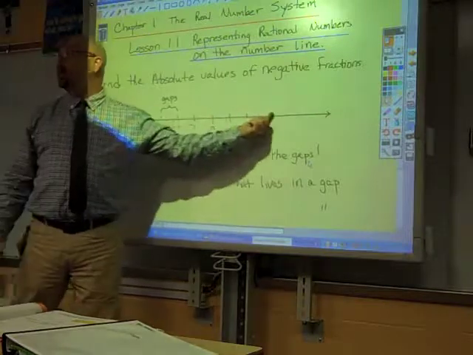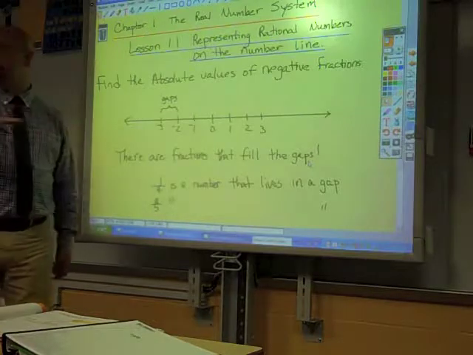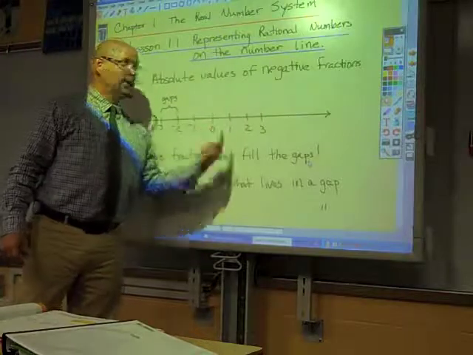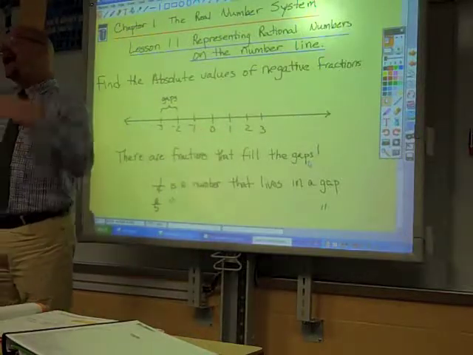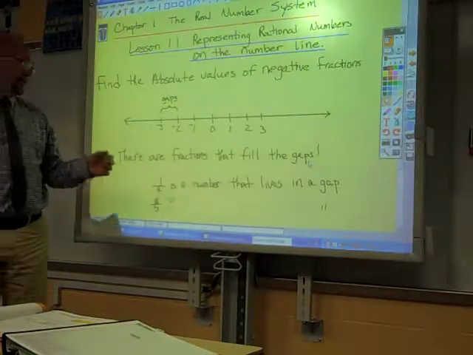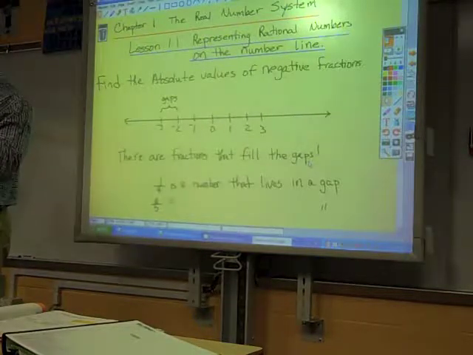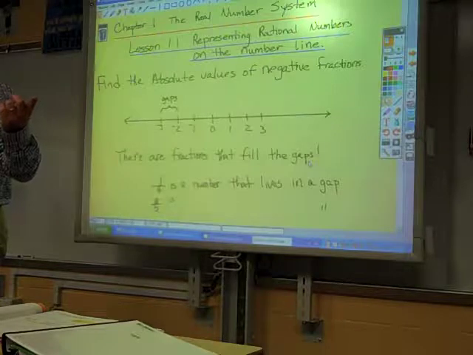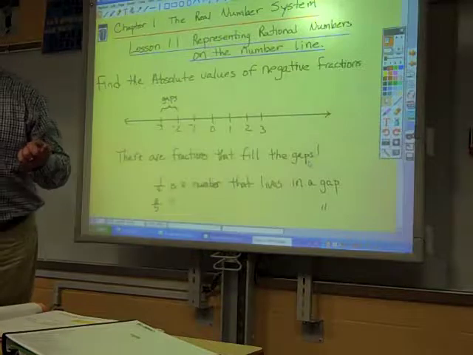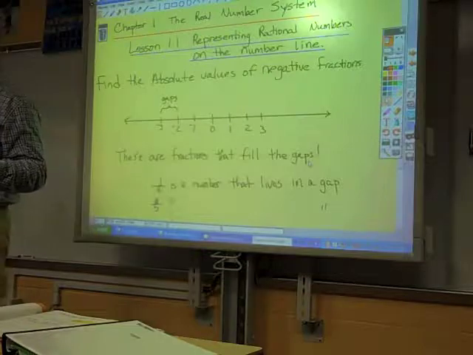Who can tell me what gap it lives in again? What gap does it live in? Josh. Between 0 and 1. It lives right in between here. And then how could I figure out exactly where it lives? That's what we're going to start investigating. I'm sure a lot of you already have some ideas about that. Same as 2/5. 2/5 is a proper fraction, so you know it lives where? We've answered this 3 times now, so more of you should know. Between 0 and 1. Excellent job.